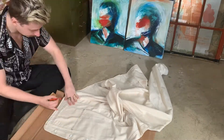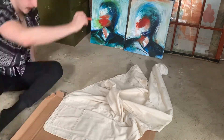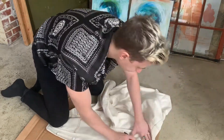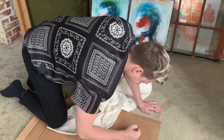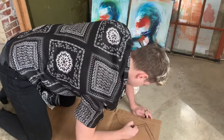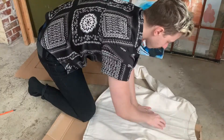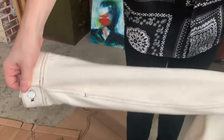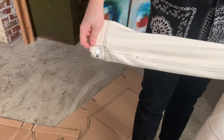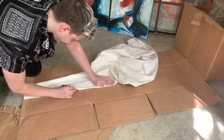I started by laying the jacket as flat as I could get it on the cardboard and tracing the general shape of the front panel. When I got to the shoulder, I pressed down along the seam and lifted up the fabric to mark underneath it, then connected these marks to form the outline. I clarified my lines with a Sharpie and made sure to add seam allowance where I needed it. I repeated this process for the back panel. The sleeve on the jacket I was tracing had an extra seam with a button closure, but I opted to simplify with only one seam. I folded the sleeve in half and traced one side, then flipped it over to trace the other.